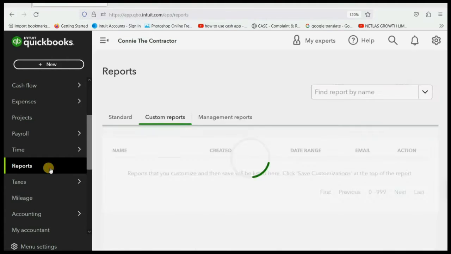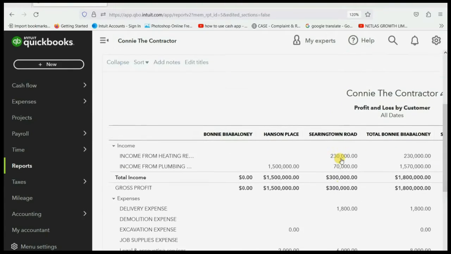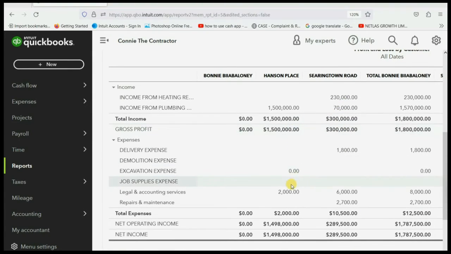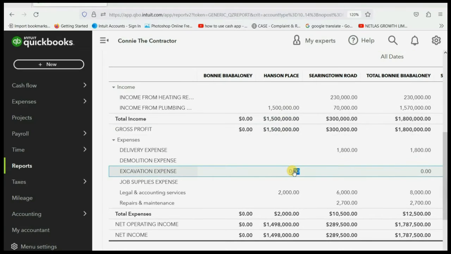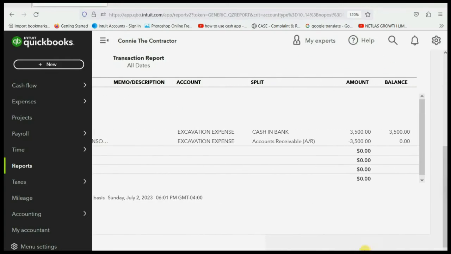Now, if we click Reports and we go to Profit and Loss by Customer, we can scroll to the hands in place job and we can see there is now zero excavation expense for the hands in place job. And if you double click the zero, you can see the list of transactions that affected the excavation expense. First, we recorded the expense on the 16th. It went up.